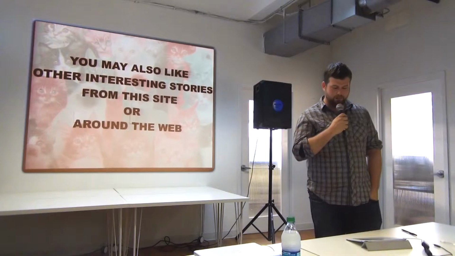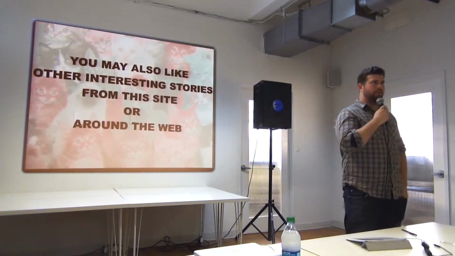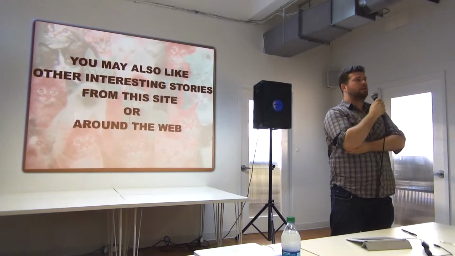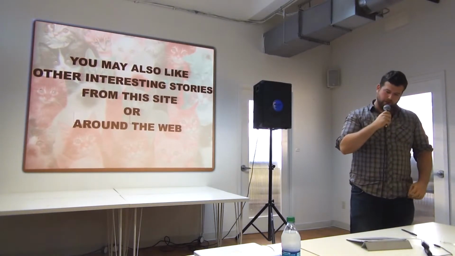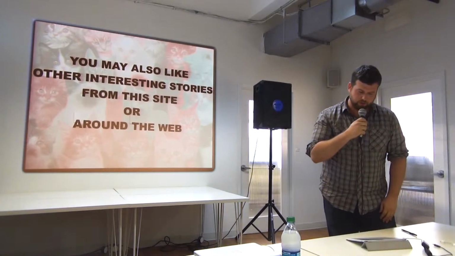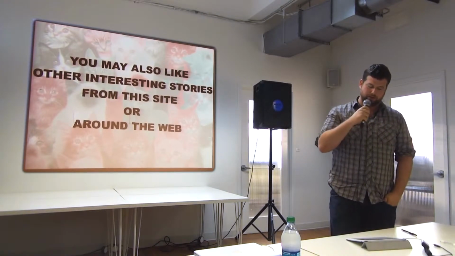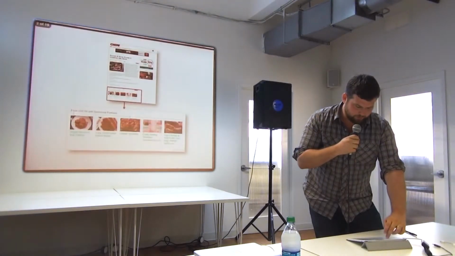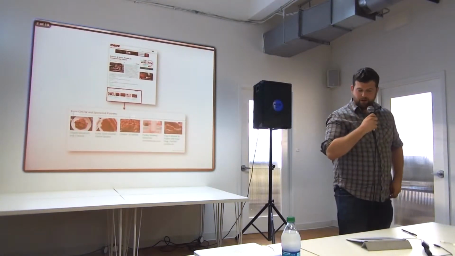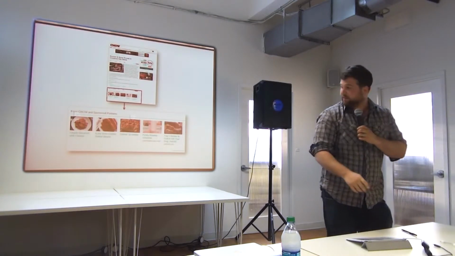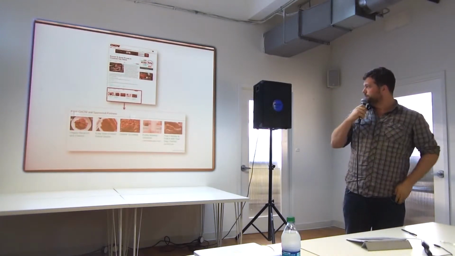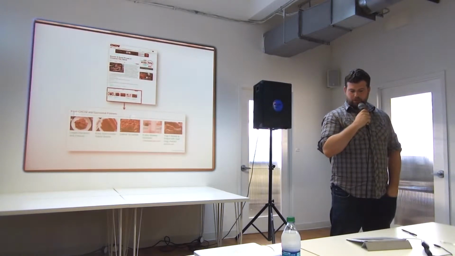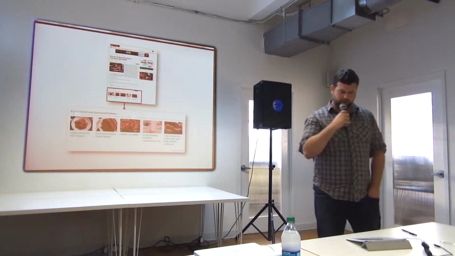I'm going to talk a little bit about a little box that you've probably all seen on the bottom of blogs and publishers' sites. The title of the presentation is "You May Also Like Other Interesting Stories from This Site or Around the Web." If you've ever been on the internet and read an article, you've probably seen a little box like this at the bottom, and you're offered up some related links to other stories that the publisher wants you to click on.